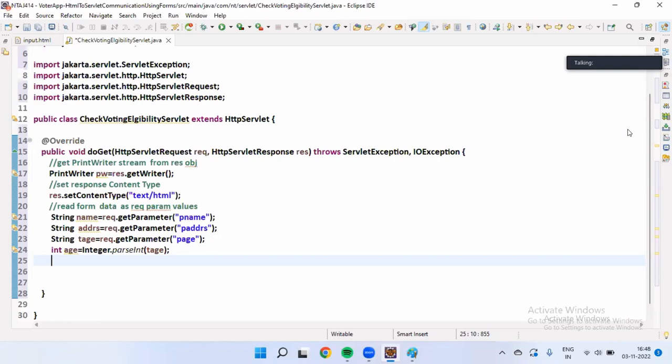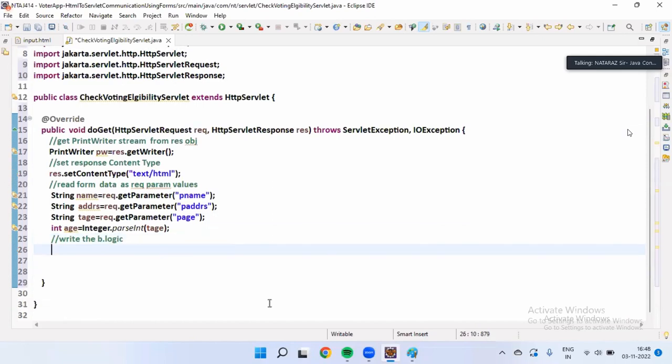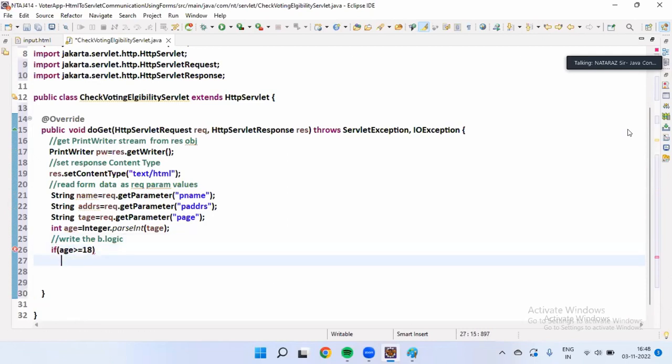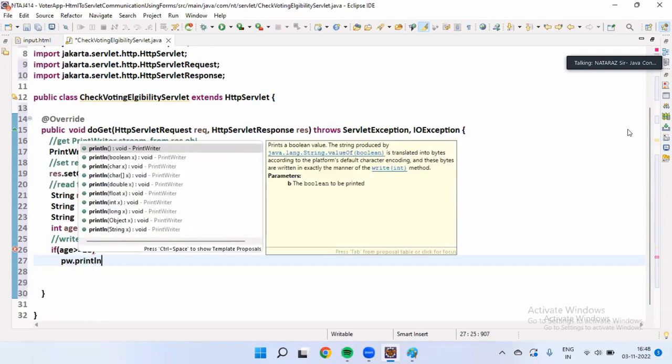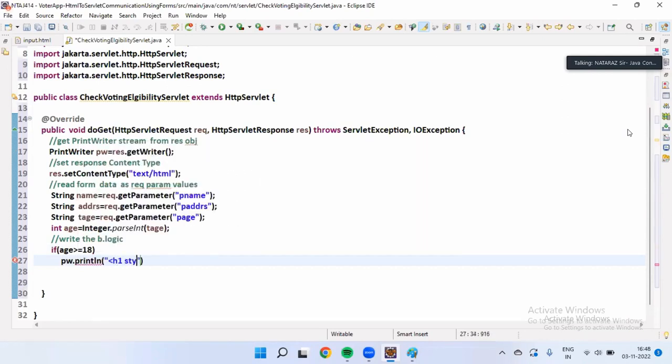After that, what next? Write the business logic. I'm asking you two people to write the business logic, right? If age is greater than or equal to 18, pw.println h1 style color colon green, text-align center.